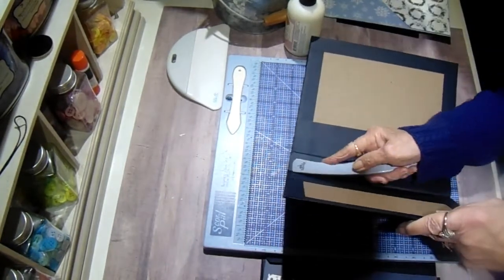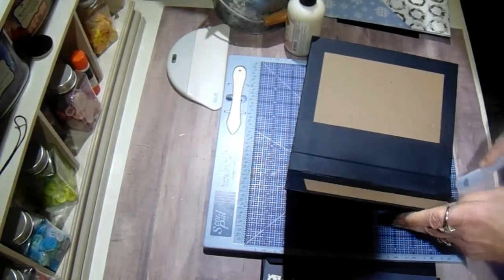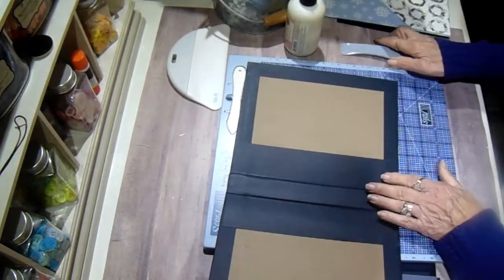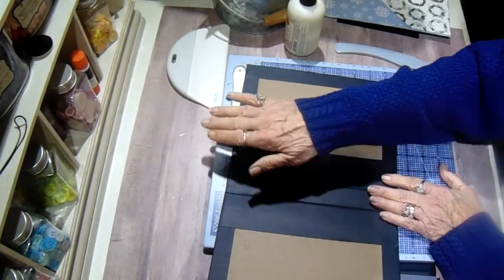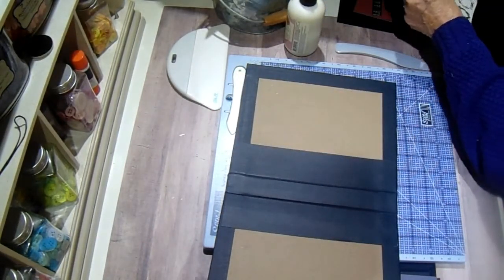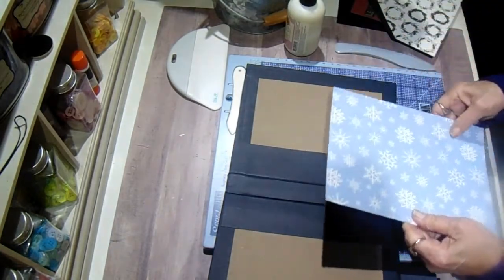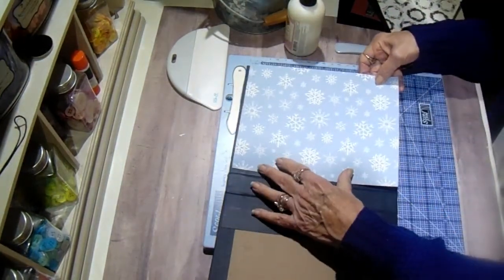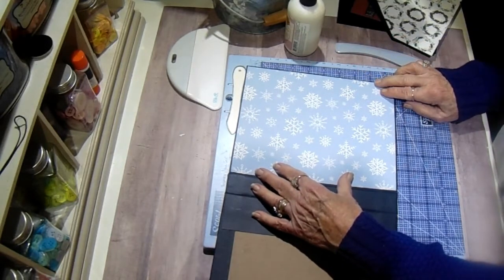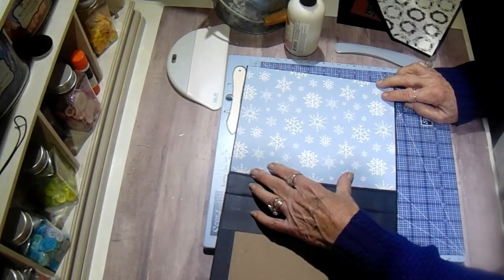So make sure I've got a good seal in here. And on the right-hand side, now there is a cut list, so you don't have to worry about writing down these measurements. And I tell you on the cut list where to score and all of that good stuff. So this piece is going to go right in here as a base.